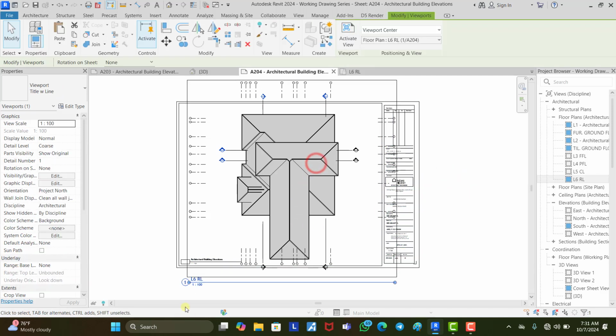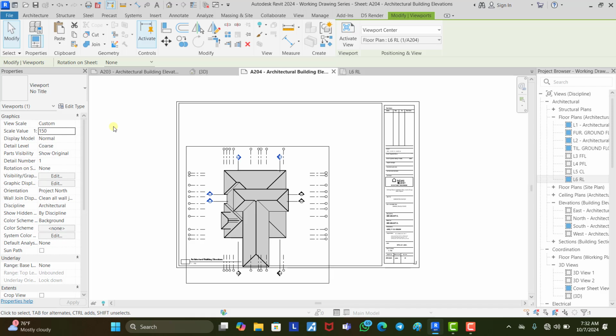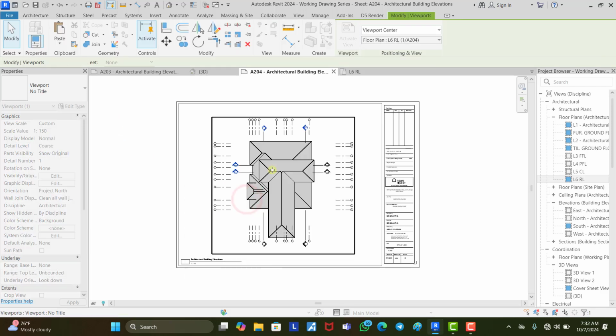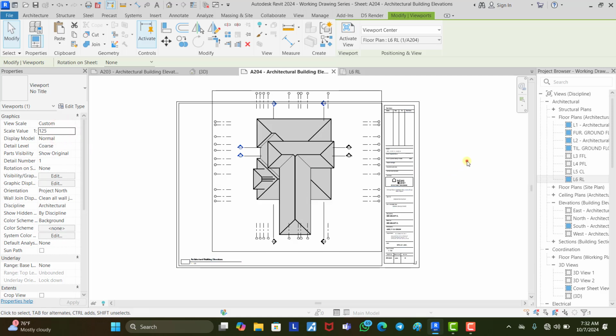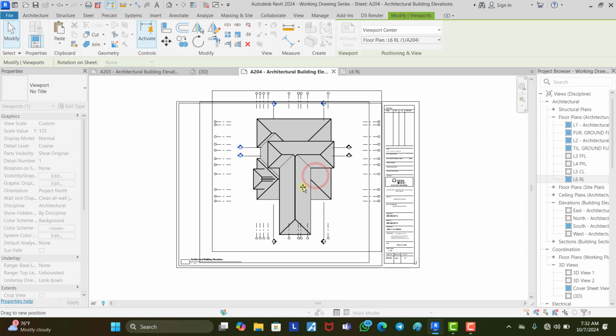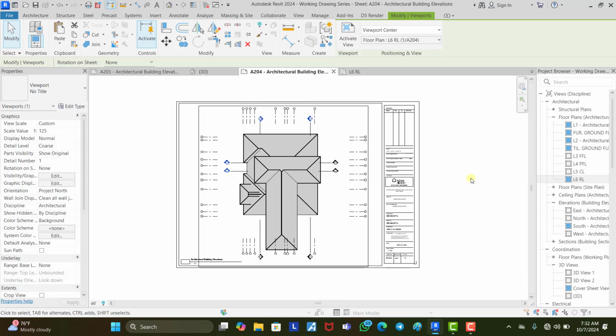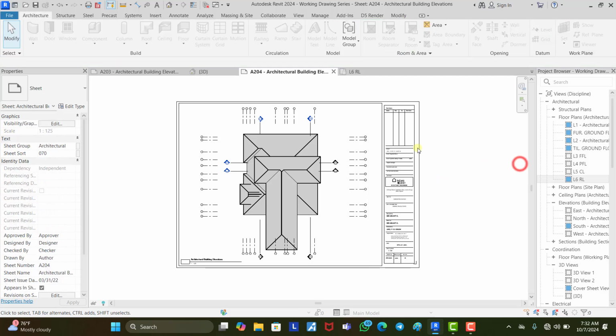So we click on this. We don't want this text, this title to be here, so we uncheck the title, no title. Then we change the scale of the drawing. Let's make this 150. Okay, let's see how that would look. Okay, 150 looks a little bit small. Let's make it 125. Okay, I think this is better. I think 125 is okay. Yes, I think this should be okay. Good. So 125 is good.